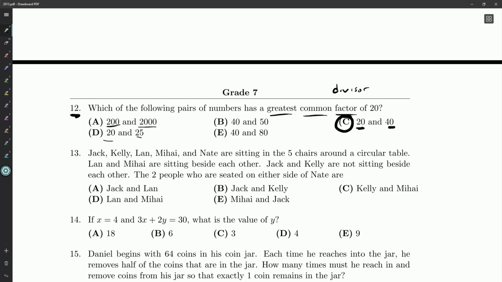But how do you actually approach this question if you're not good at just calculating greatest common divisors? What do you do? Or greatest common factors, I guess is what they're calling them. So I'm going to write GCF, greatest common factor. We don't actually need to work out the greatest common factors for our numbers. We just need to know whether or not it's going to be 20. And you might say, well, those are the same thing. How do you know it's not 20 unless you know what it is?